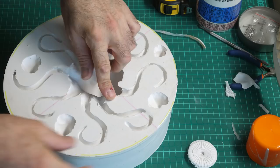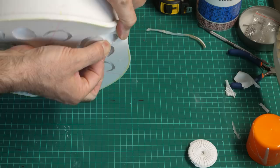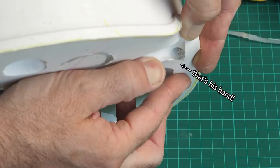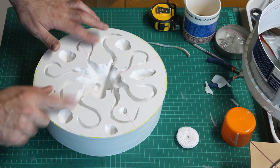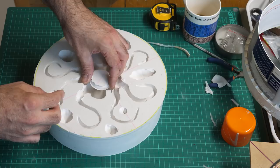Where is the... Can you see in there? There are the little divots. How do I get this into there, but making sure that gets filled? I could pour wax over that and then put it in at the end. Maybe that might work.